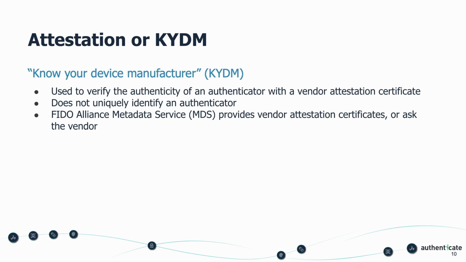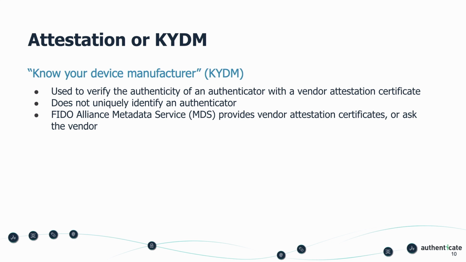So just to break that down a little bit, this is really a way to know your device manufacturer, like KYADM, for people that are familiar with know your payee or know your customer. This is a way that you can know that your device is manufactured by an authorized and real device as part of the authentication event. What we do at Yubico is we put a certificate on all of our security keys that will attest to the fact that it's a device that we have made, that it's an authentic Yubico device. What you can then do is verify that certificate as part of the authentication event.